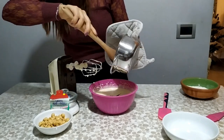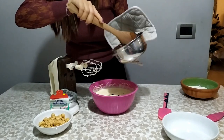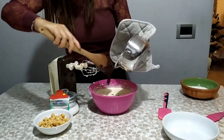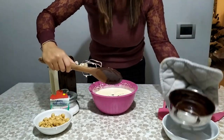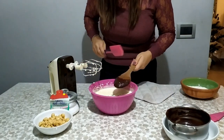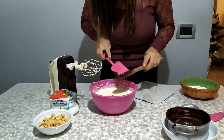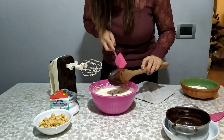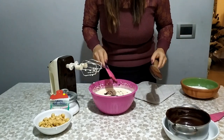You need to smell this. It's a little bit too sugary for me. Melted butter is, I don't want to say the worst, but it has this smell of sugar that stays in your house for days.